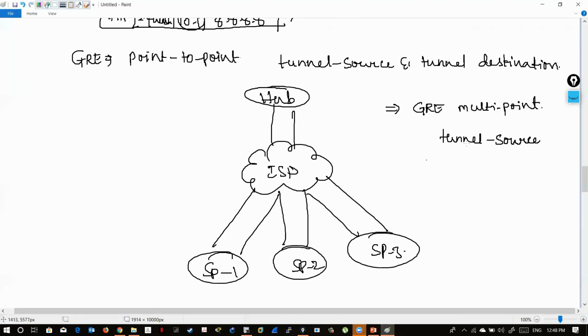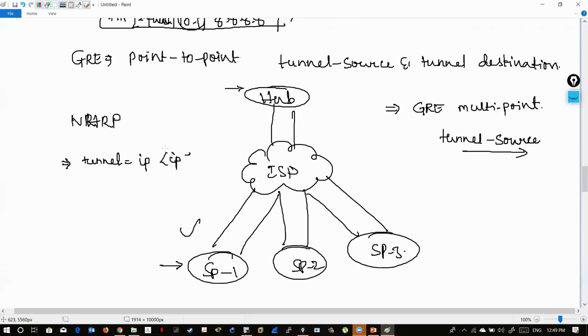Now, how will the routing be done if no tunnel destination is given? The spokes and hub will use one protocol called NHRP, Next Hop Resolution Protocol. This protocol between hub and spoke will communicate some information. From spoke to hub, it will send the tunnel IP, which is a private IP of this spoke.